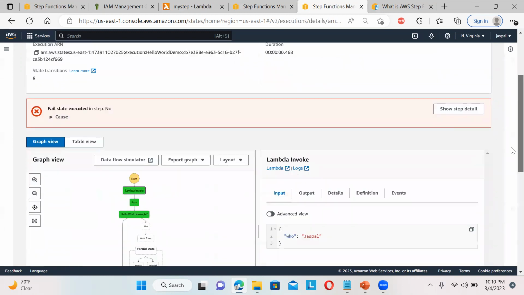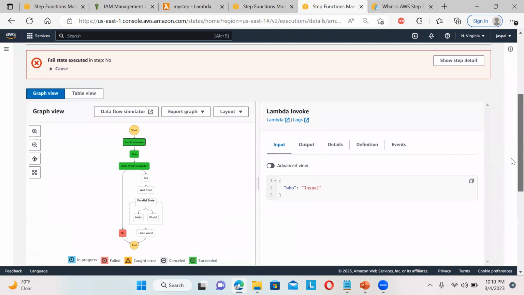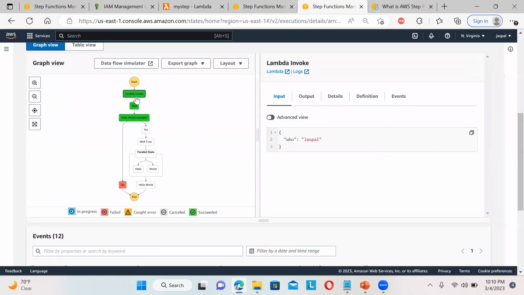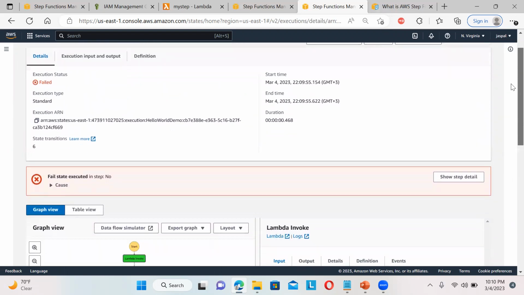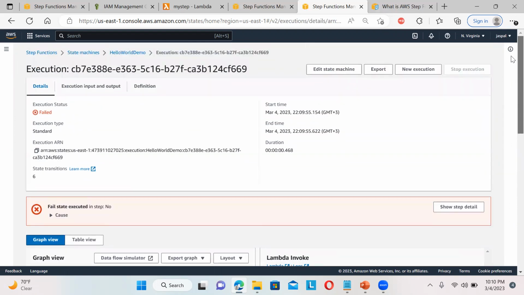Okay. So key things that you need to take care of. If you're including a Lambda function, make sure of the policies. You can watch my previous videos on how to give the permissions, Lambda execution. Otherwise, the Lambda will not get executed. And make sure what the next stages are that you're going to have, and what the input and output are. That also you need to take care of.